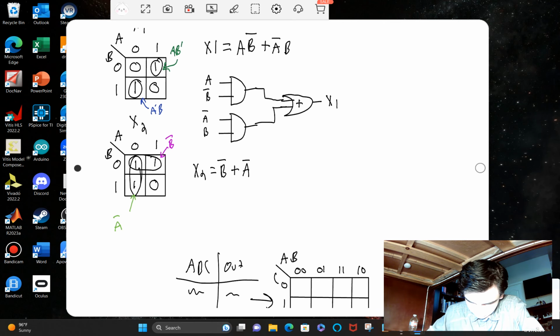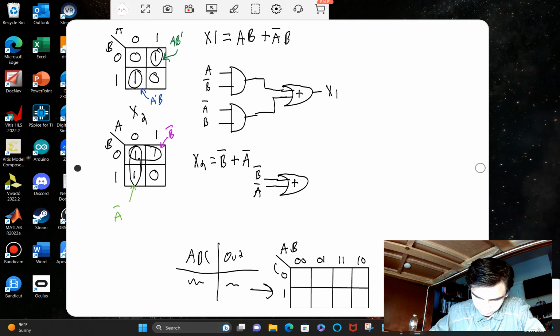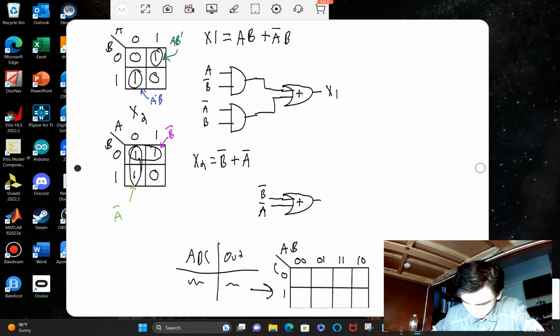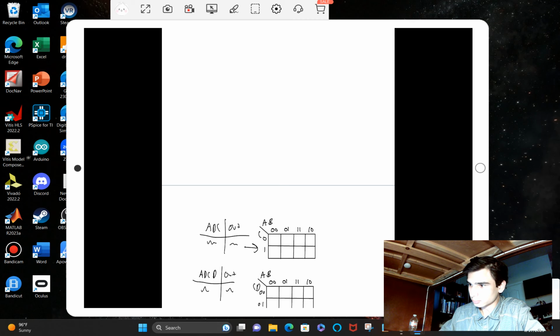So it's going to be B prime, A prime being ORed, and that will give us x2 down there.